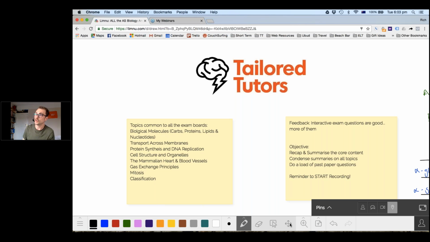I'm going to offer you the choice at some stages whether you want to do more questions and slow down a little bit, or whether you want me just to rip through, and then we'll do some questions at the end. Feedback from last session was that you really liked the extra exam questions and giving you some more time, a bit more interactive. So I've tried to do as much of that as possible. Obviously, that will be slower, and trying to get anywhere near doing a year's worth of content in 1 hour, we'll see how we go.